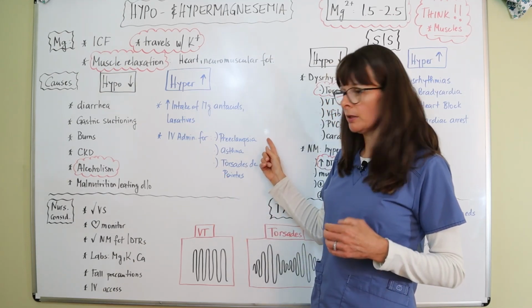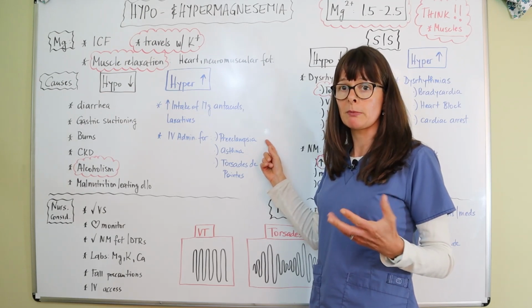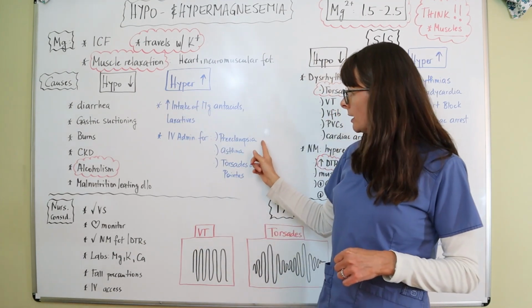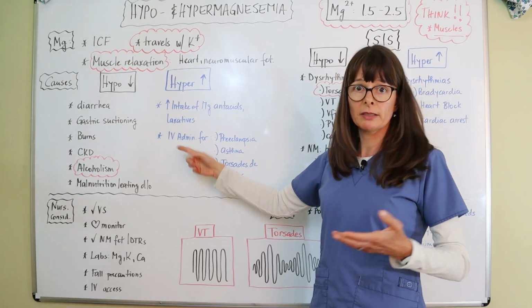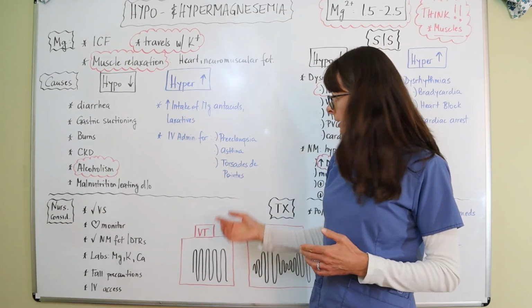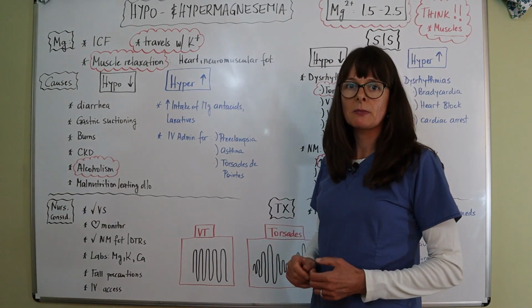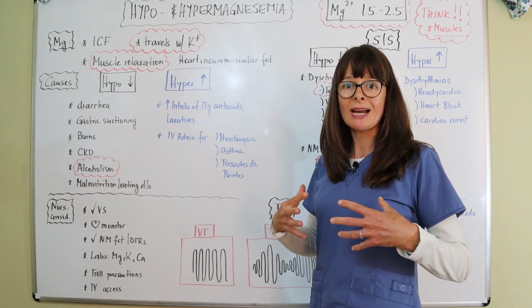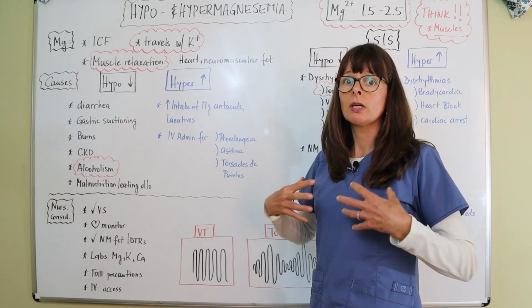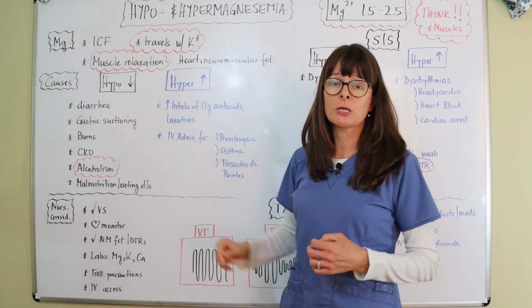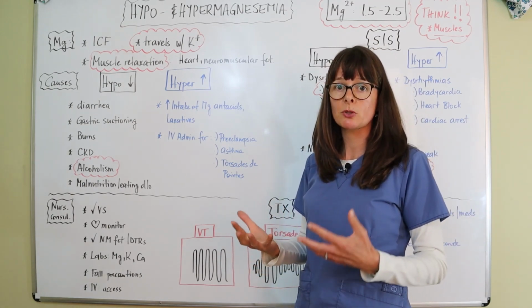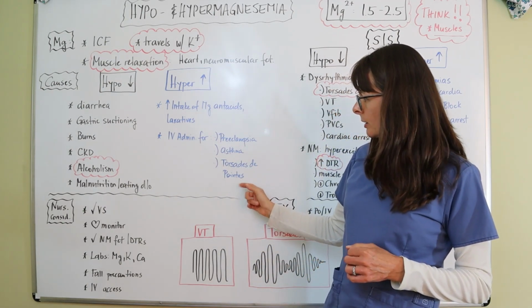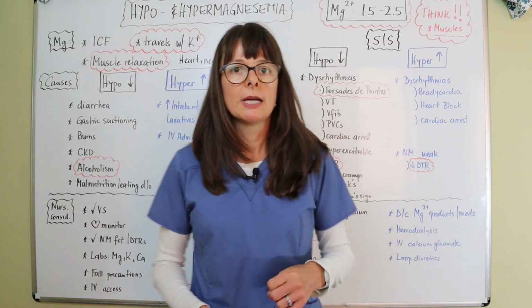That would be preeclampsia, if the patient is going into preterm labor and we want to relax that uterus, that smooth muscle, because magnesium helps with muscle relaxation. We can administer IV magnesium, but it can cause hypermagnesemia because we're administering a lot of it. And as well as asthma. Asthma is a condition where the bronchioles are contracted and tight and very constricted. So when we relax the muscles of the respiratory tract, it'll help alleviate the patient's respiratory symptoms. But again, in turn, it can lead to hypermagnesemia. And then torsades de pointes, I'll talk about that in a moment in more detail.